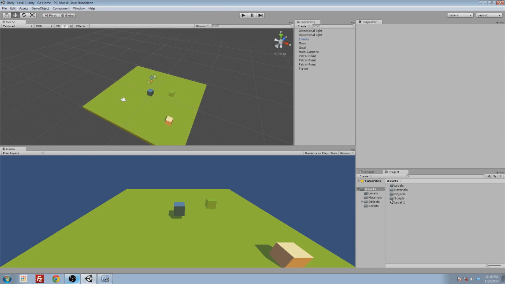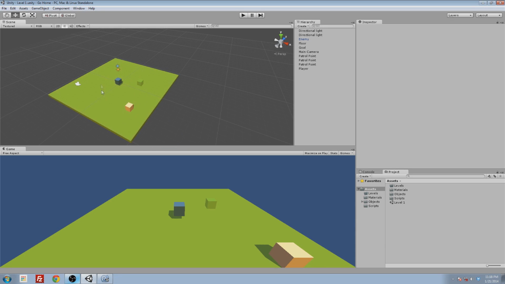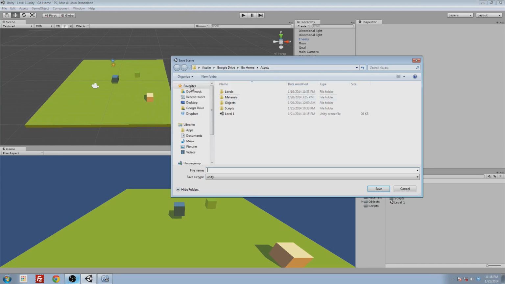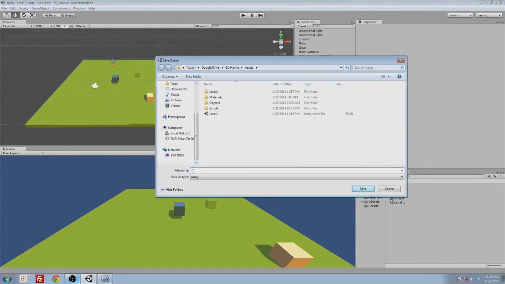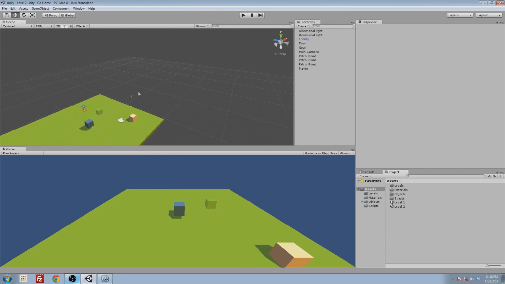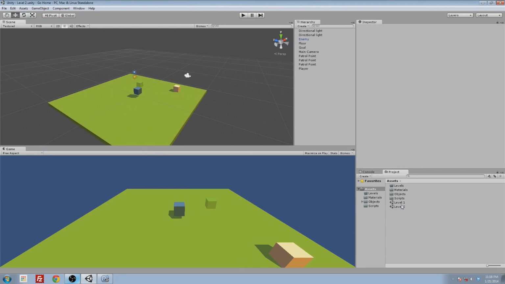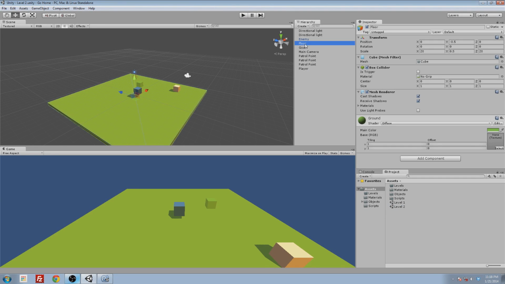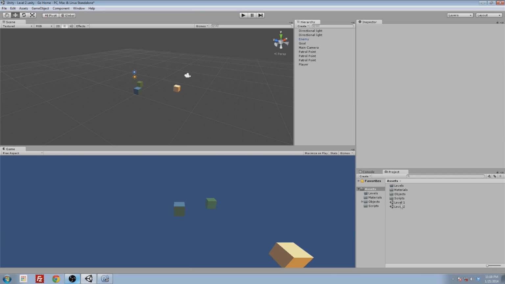What I have now is this in the scene editor. Now I saved this scene as level 1. I did that by going File, Save Scene, but now I'll do Save Scene As, and I can save this as level 2. Now I'll have a version of level 1, the same thing, but as level 2. But in level 2, I can delete the floor. Then I'll go back to level 1.